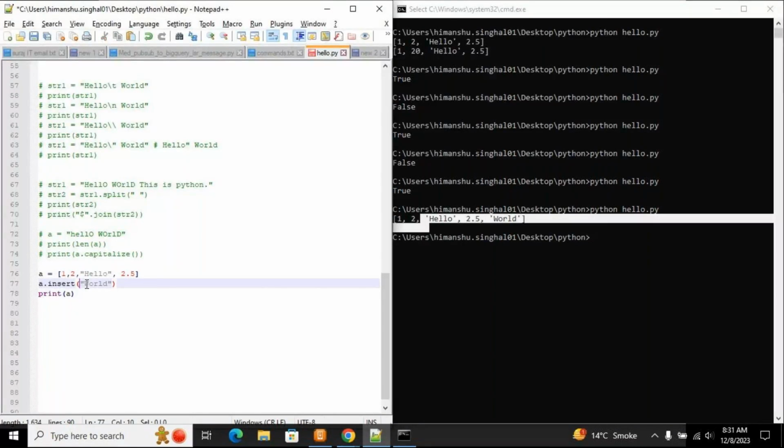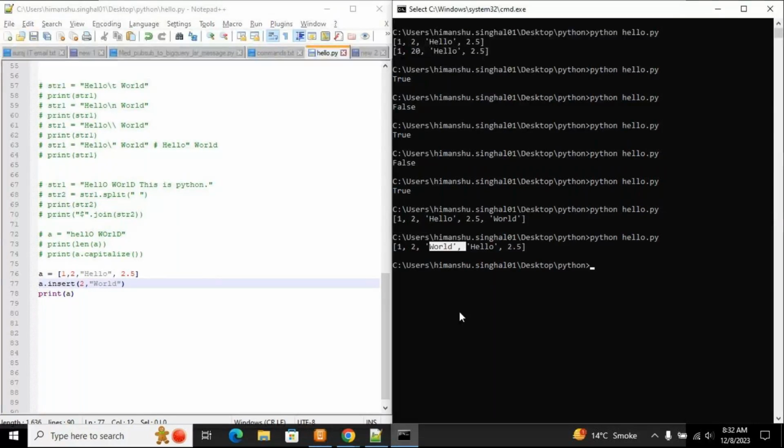I want to insert the word at the second position, then look, it will be in second position. If I want to insert it at the first position, then look, it is at the first position. Position means index position. So this is how you use the insert function.